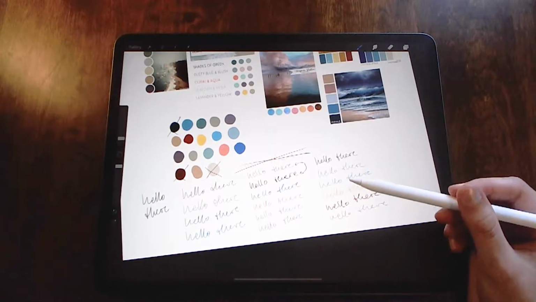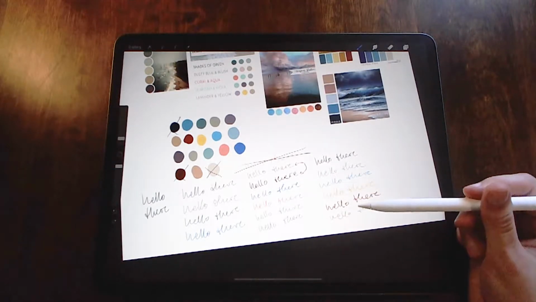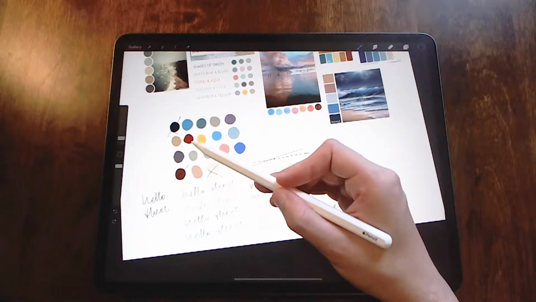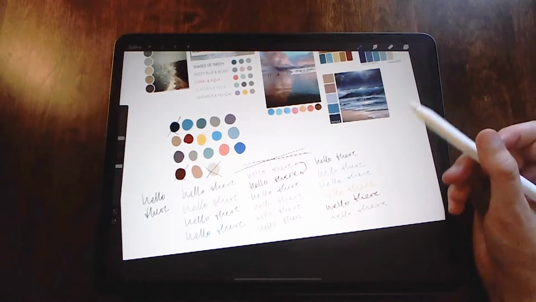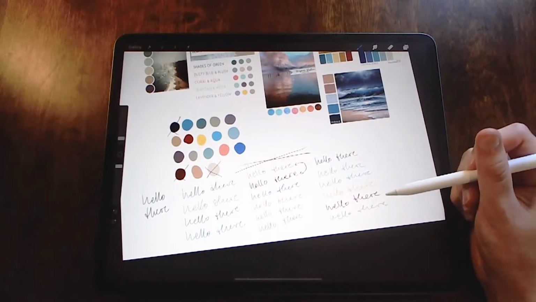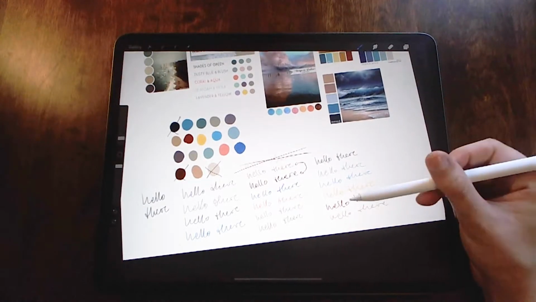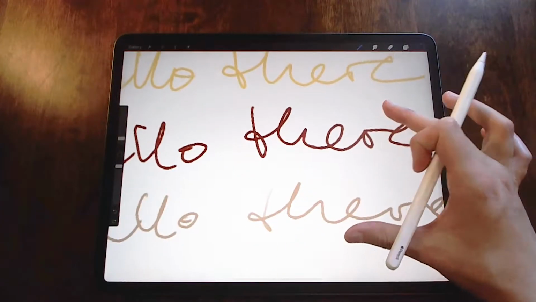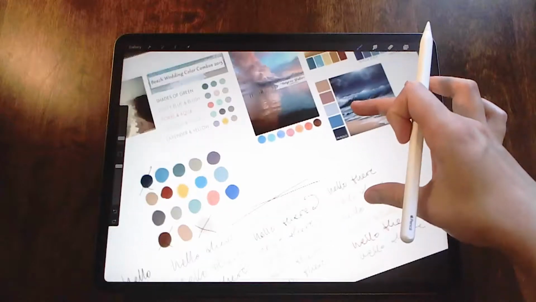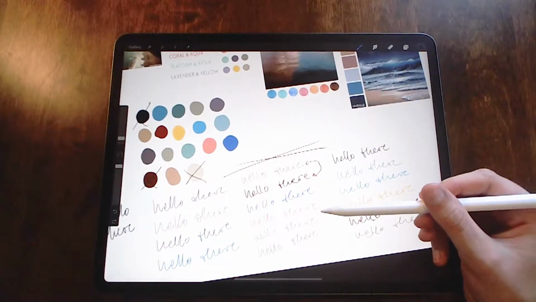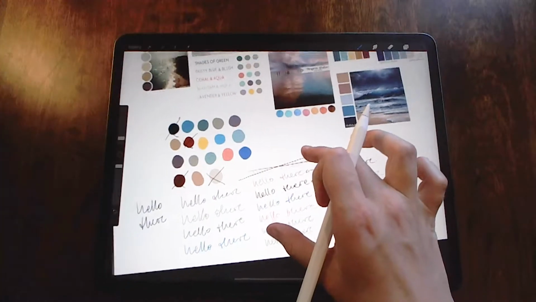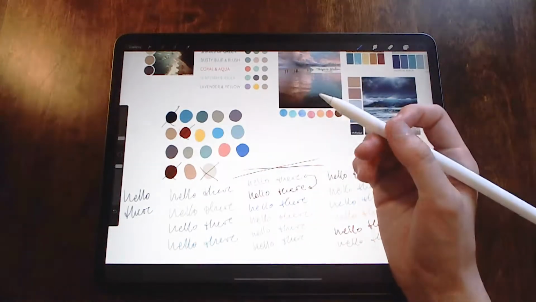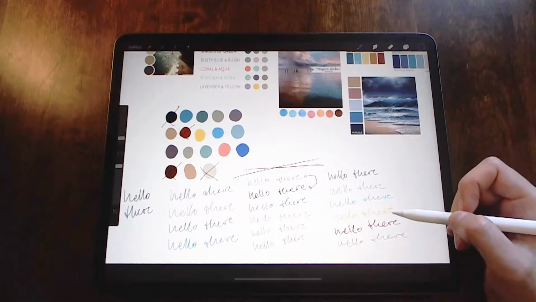So as you're going through this, you also have to think about what you're going to be using that color for. Like before, when I said that I was going to pick this red because I want to use it for errors, now that I have it on paper as words, it's a very dark red. And now that I have these all out, I actually prefer the coral color. So now I just marked that guy out. And I'm just going to be using the yellow for underlining, so it's fine that it's very light.